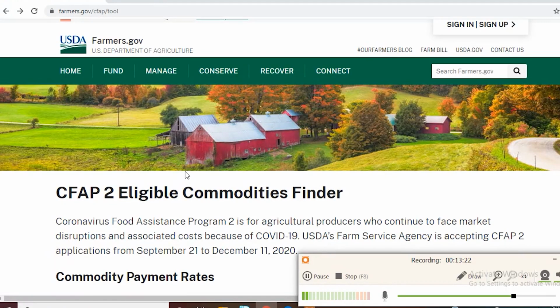But I think the important part here is we've looked up four items, one in each category, and then again my animals for hunting, which was ineligible. So again, I can't say enough about how well this works. I hope this program helps you. And just in recap, let's go to the top. Remember, you're going to go to the USDA farmers.gov, and look under eligible and ineligible commodities. That's the first area. And then secondly, look at the eligible commodity finder.